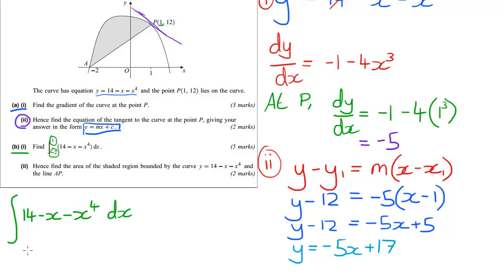So we've got our integral is going to be equal to 14x to the 1 over 1. I'm not going to write that in, but you know what I mean. So then we have a minus x, that's going to be squared over 2, because we increase the power and divide by what we have, and then minus x to the 5 over 5. I hope you followed me through that. So now I'm going to bring these two numbers back in. What can we do with those numbers? Well, what we're going to do is say this is our general integral here.